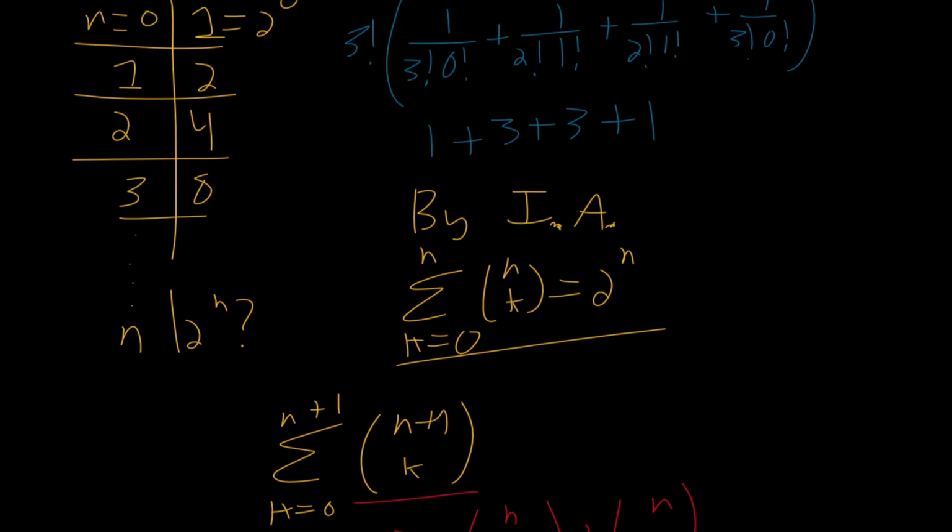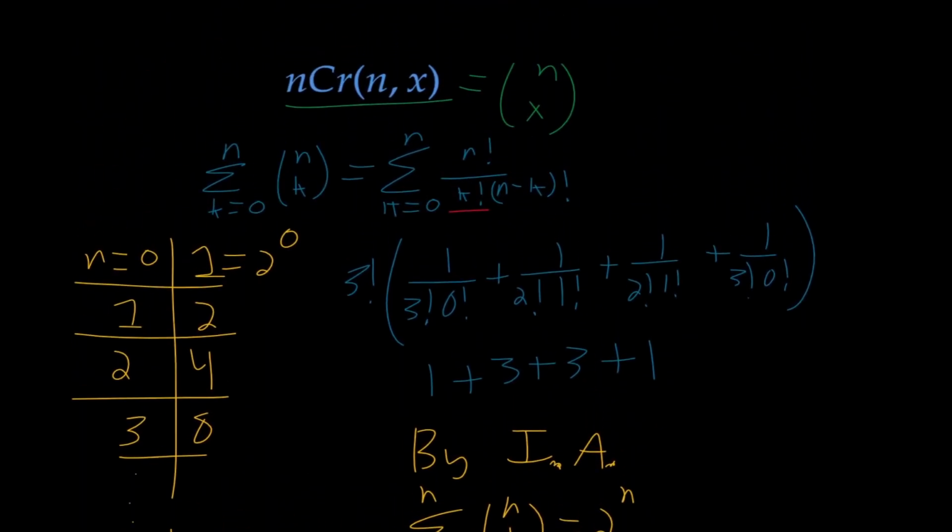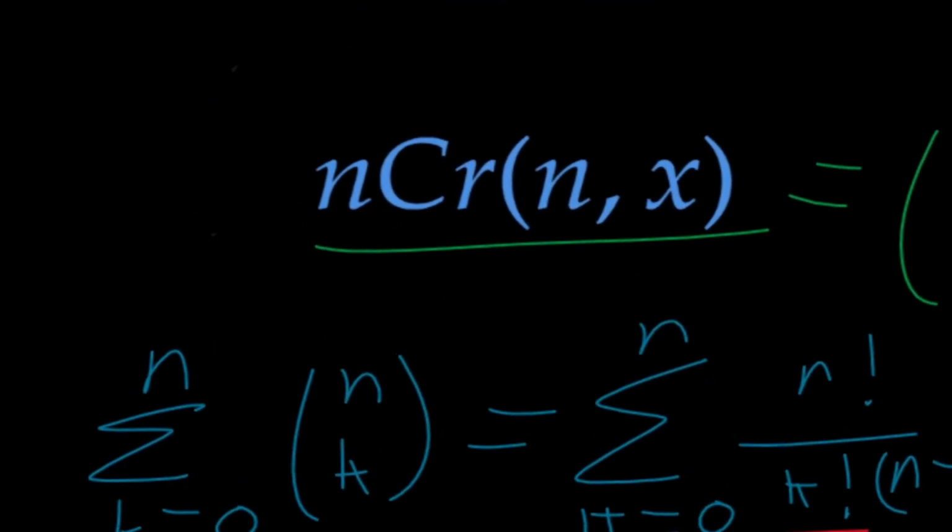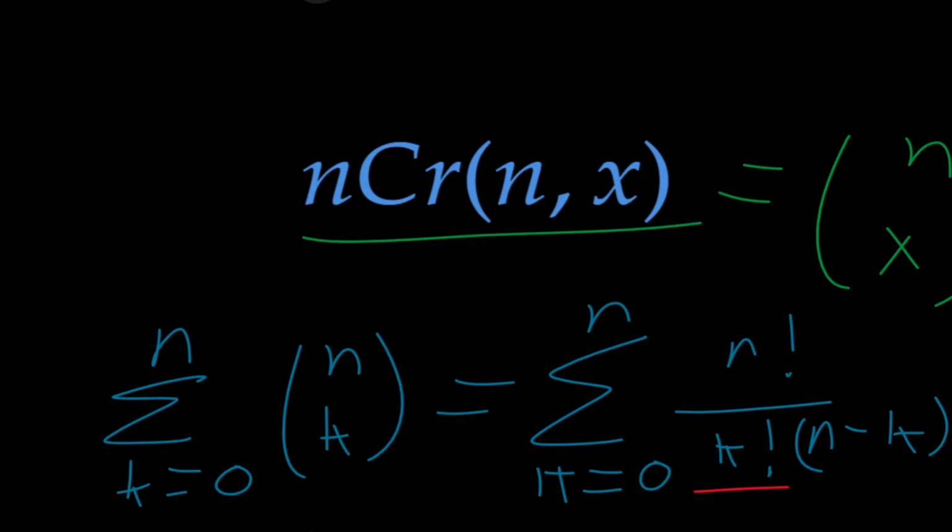So, since the sum of all of our points in this distribution is in fact equal to 2 to the n, the one way we can actually normalize this distribution is just by adding this term of 2 to the minus n out front.